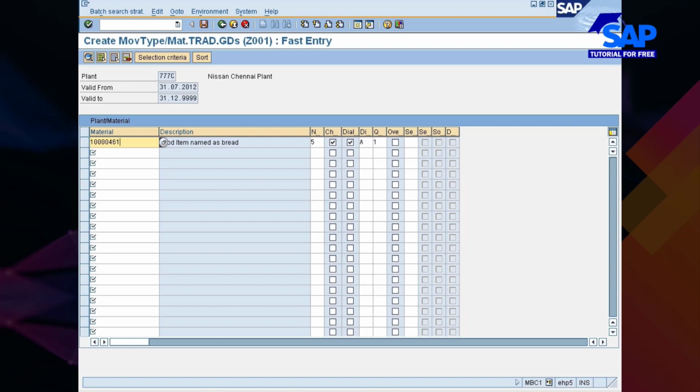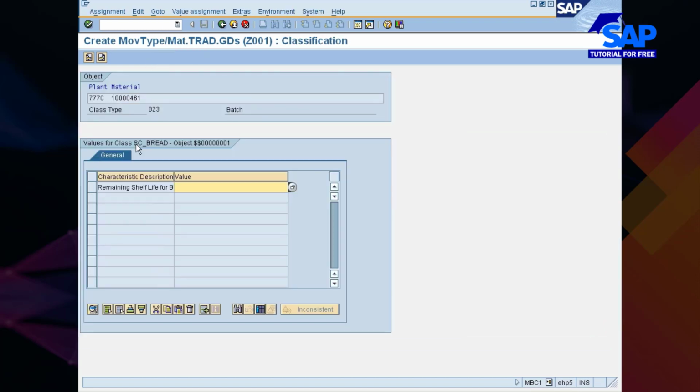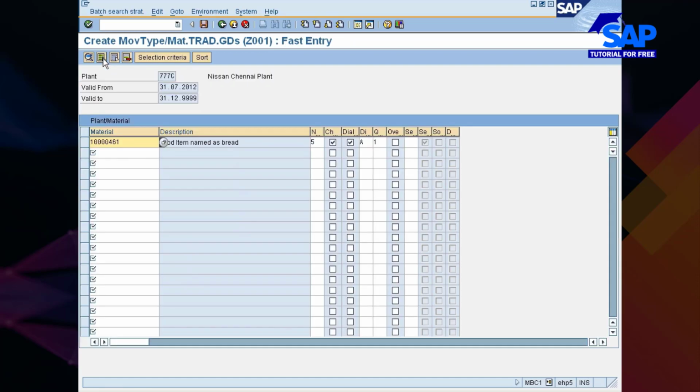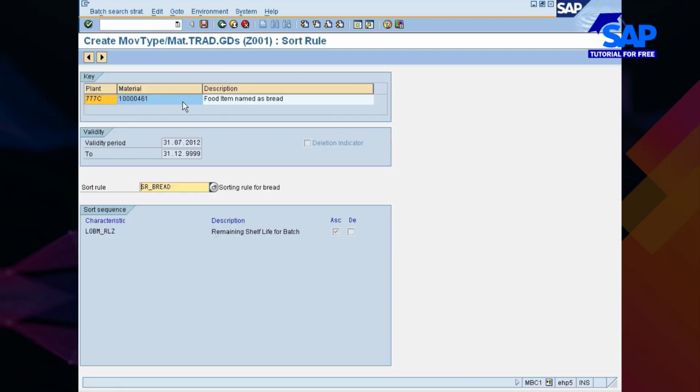Once entering this, select this one, go to selection criteria. Here you should be seeing your class, remaining shelf life. Similarly, if you select this one and go with sorting rule, you have to have your sorting rule SR_bread, ascending order.